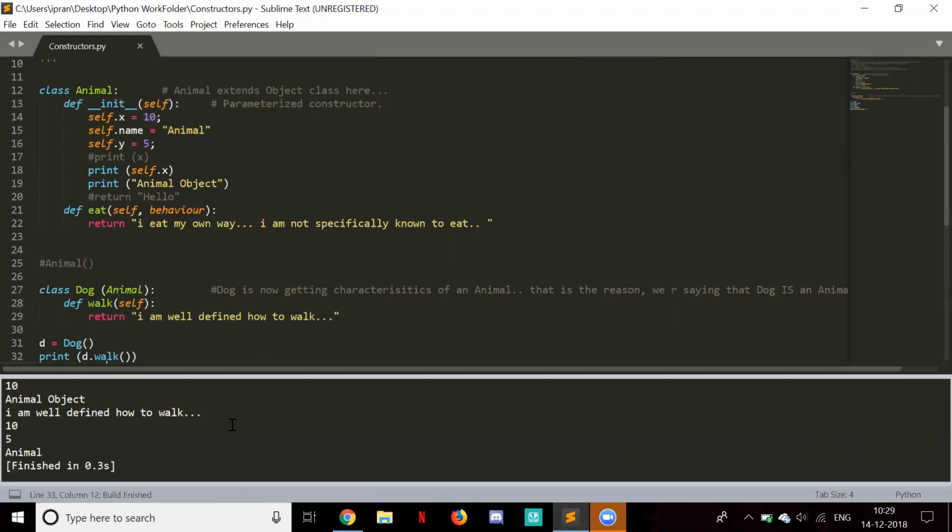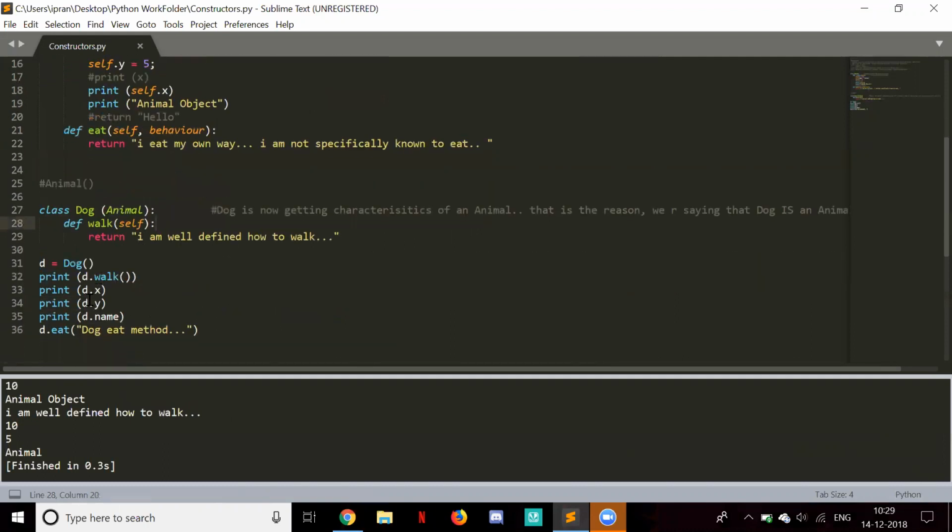If I run this program, there is no problem. The x is coming from animal. The y is coming from animal. The name is coming from animal. Eat is there because you're calling the d.eat method. See, in the dog object we do not have an eat method, but still we are going to get it. But if I simply remove this statement, everything is wrong.